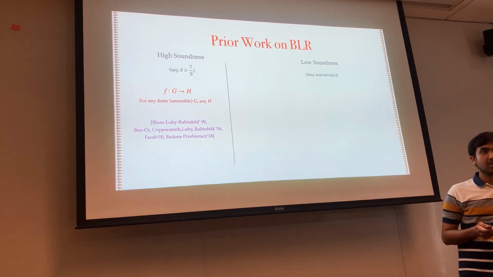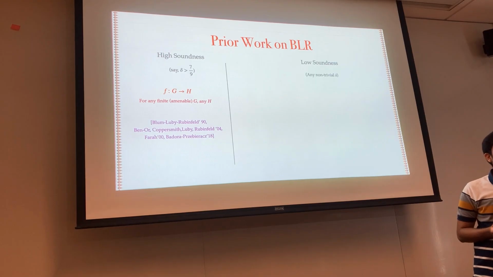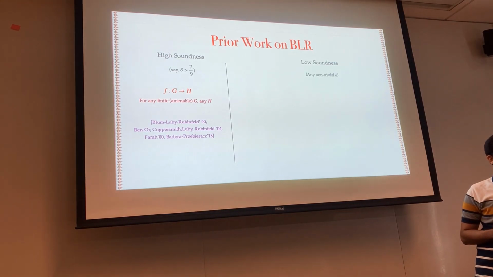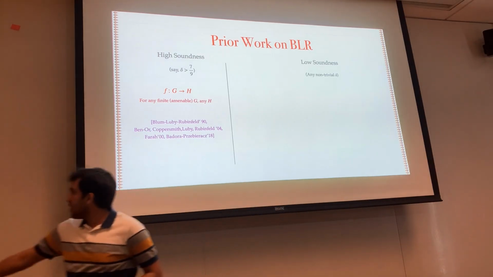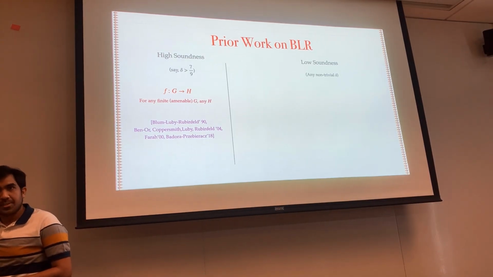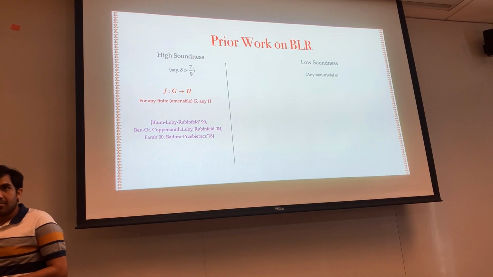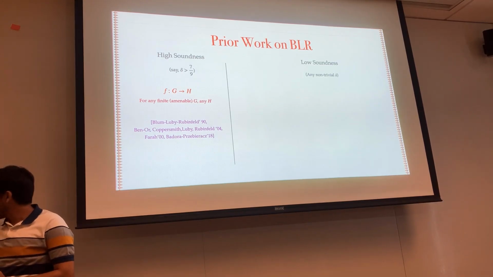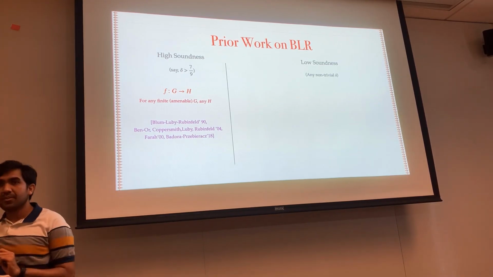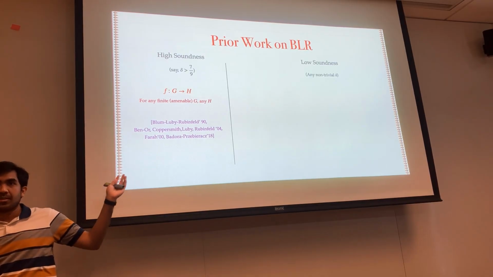So what do you mean when you say high soundness? I guess I just don't understand. Oh, so I mean that you're only giving me this guarantee that there is a homomorphism that is close, assuming delta is very large. What is being guaranteed here? The guarantee is that this function phi is a genuine homomorphism. That's the first claim. Sorry, that's what you're trying to prove. You're constructing some phi. Yes, yes. So the claim there is that there is a phi that is close to your function. Okay. Right?